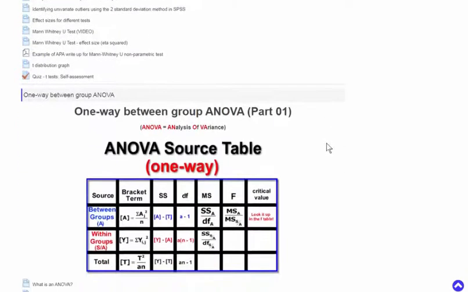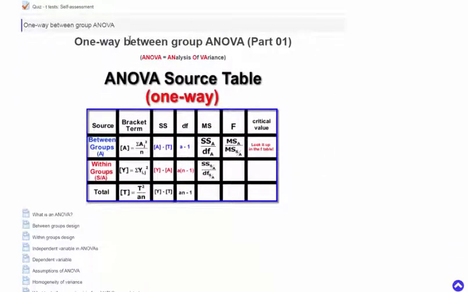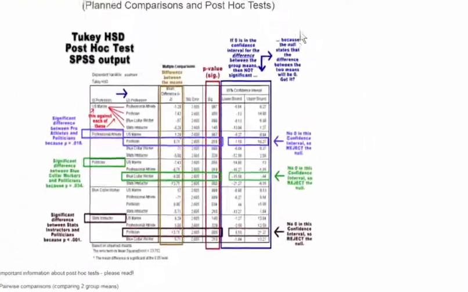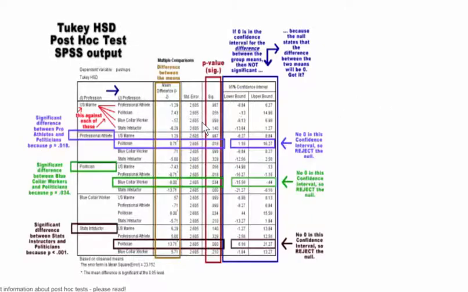It includes APA formatting, how to do them by hand, how to do them in Excel, how to do them in SPSS. And then we jump up to the one-way between group ANOVA. This is the grandfather of all ANOVAs, which is actually based on a t-test. So the t-test is basically the grandparent of everything. And then it jumps to the post hoc tests, a ton of rollovers, very explicative.